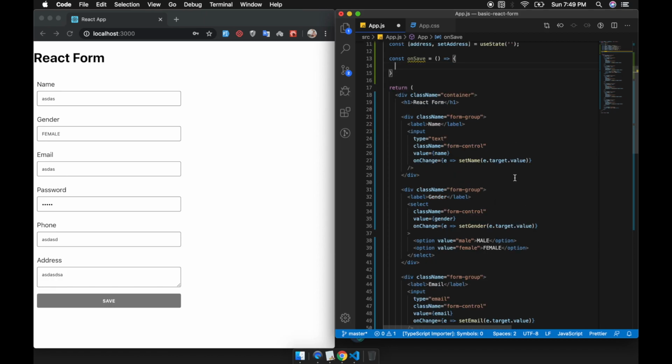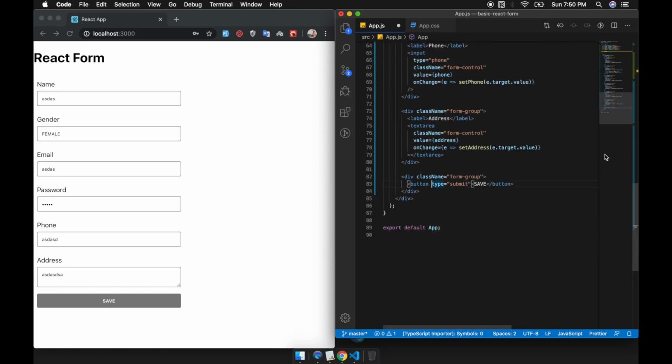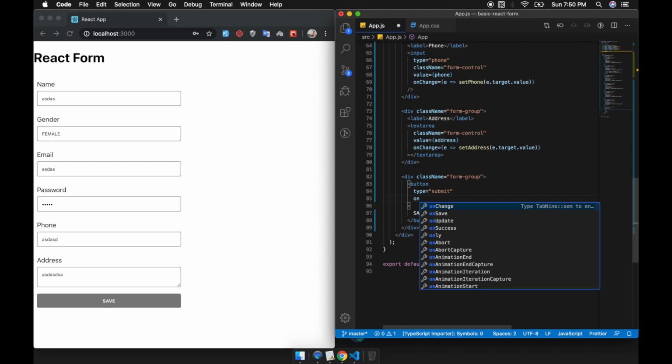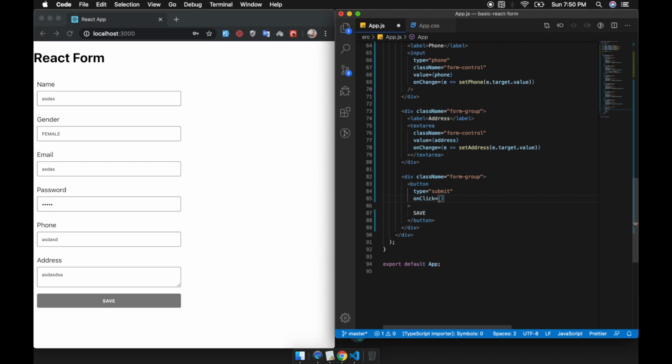Okay, and then we will add the handler right here. Just pass a handler with onClick props, and then pass our function onSave.